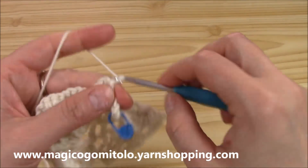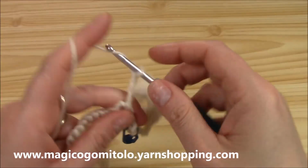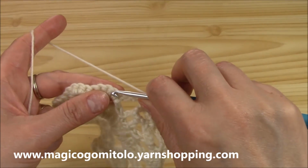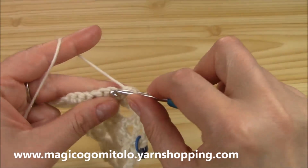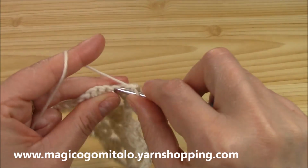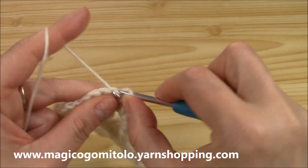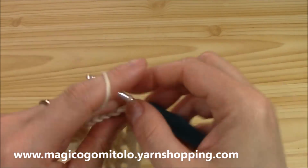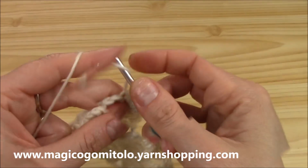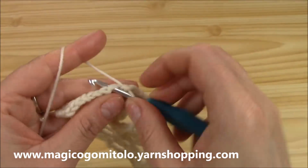chain 5 again to pass on the other side. On the other side, and on the other side we will work the same. Skip the first and work 13 single crochet. Okay, we are almost there.